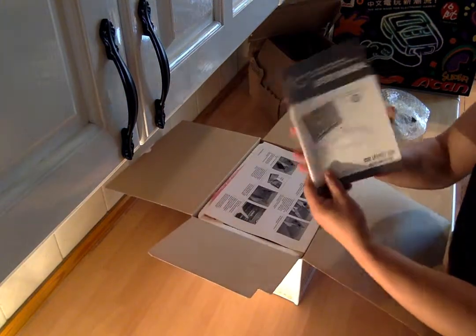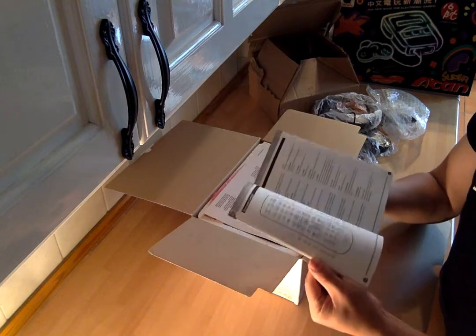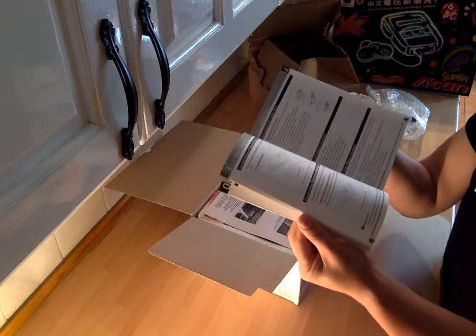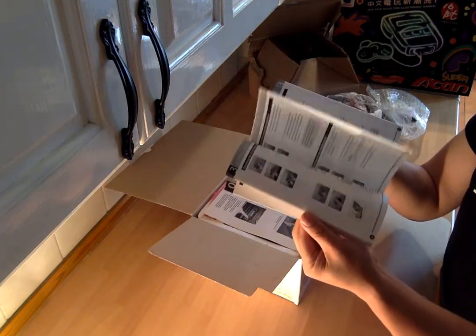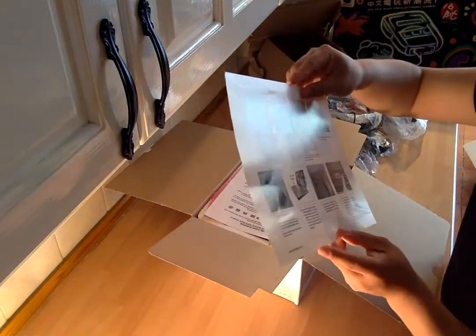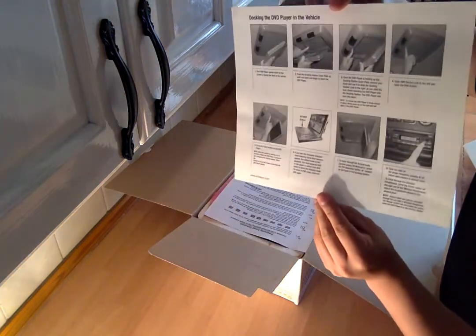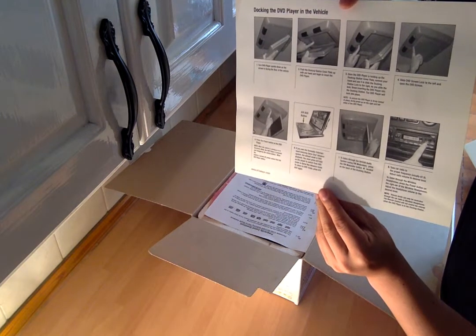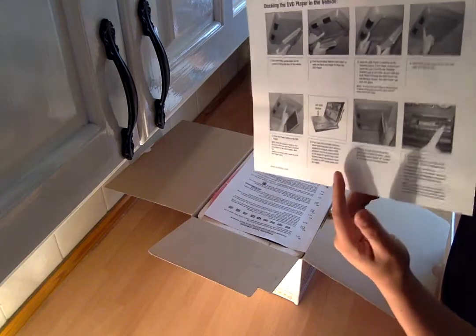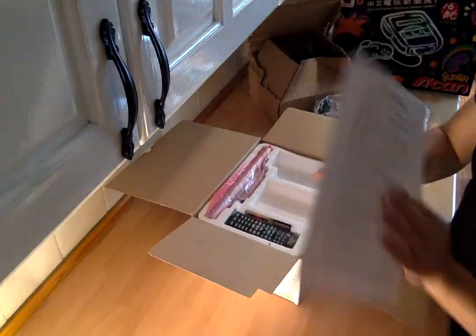I've got a user manual with quite a lot of instructions — how to use the DVD player and how to play games, how to hook it up. You can see here you can dock the DVD player and put it in the ceiling mount of your car. It should be displayed upside down when you're mounting it upside down. There are a few more questions and answers for the DVD player.